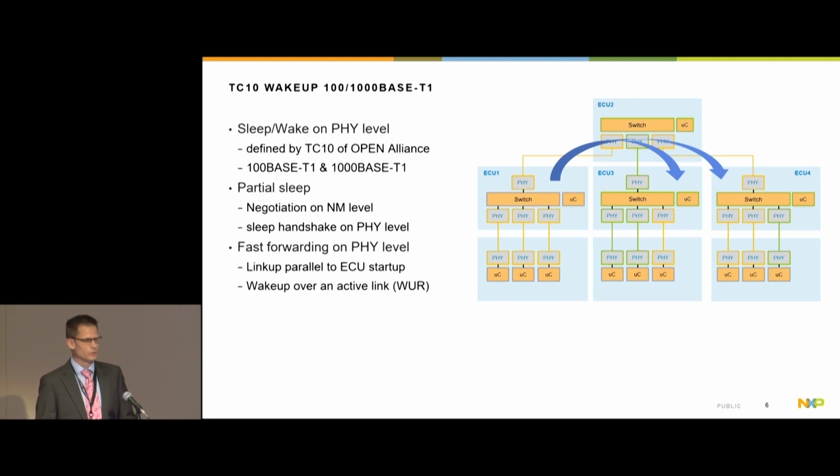Then of course you also need to wake up, and for this there is also a fast wake up implemented which goes via the PHYs. So it is not needed to wake up the switches, but you just forward this by the PHYs. I will show it a bit more detailed on the next slide. So this allows for fast wake up. And it also allows to wake up over an active link.